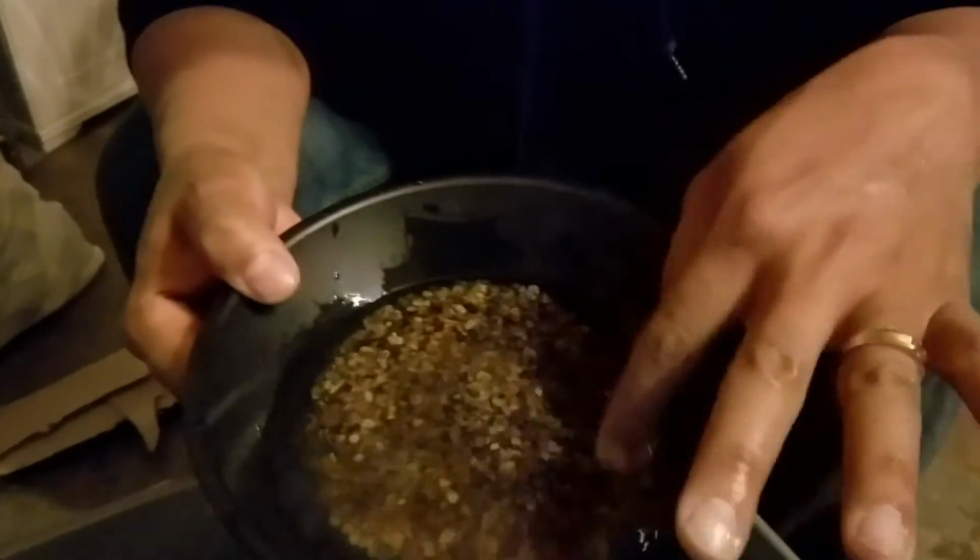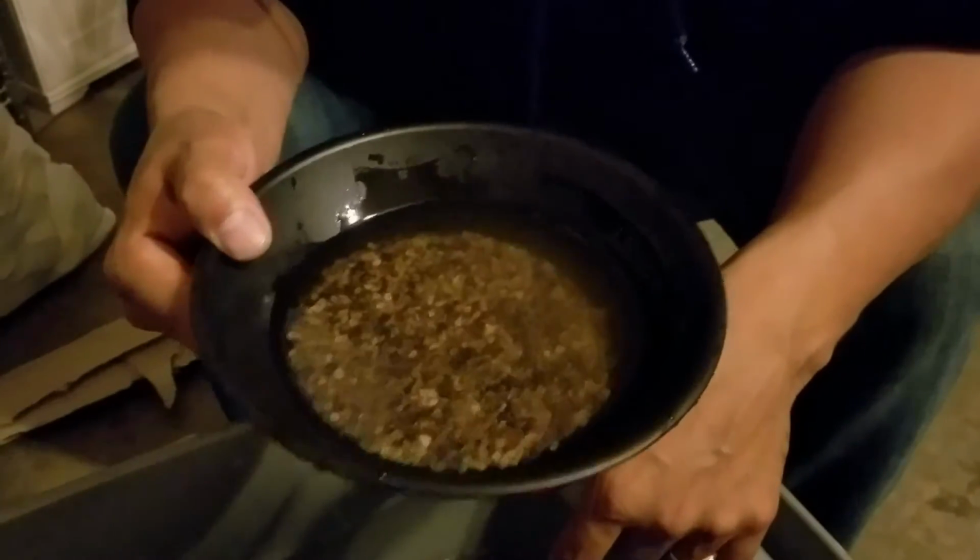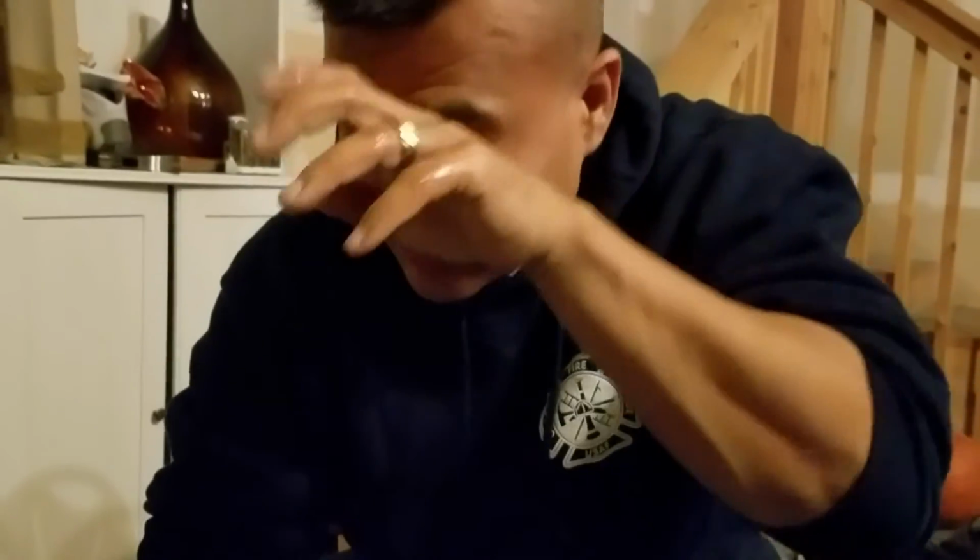We're going to work this out pretty quick. This is the soil, my soil sample. I don't see any gold in there yet, but with some luck, we'll have some gold. I'm going to do this pretty quick just because this is a sample. We don't know if there's gold in there or not. We're just trying to test the soil to see if there is gold. If there's gold, then we'll be able to go back to that spot and look for some more.